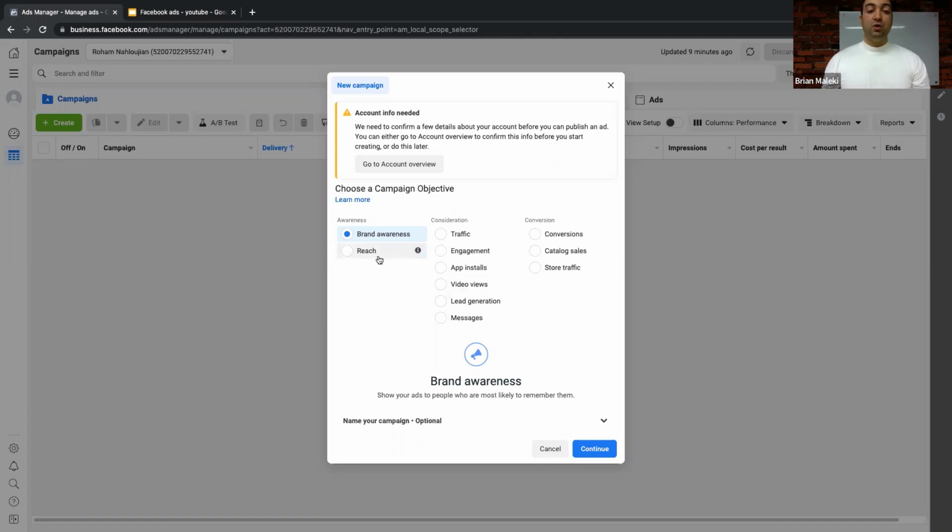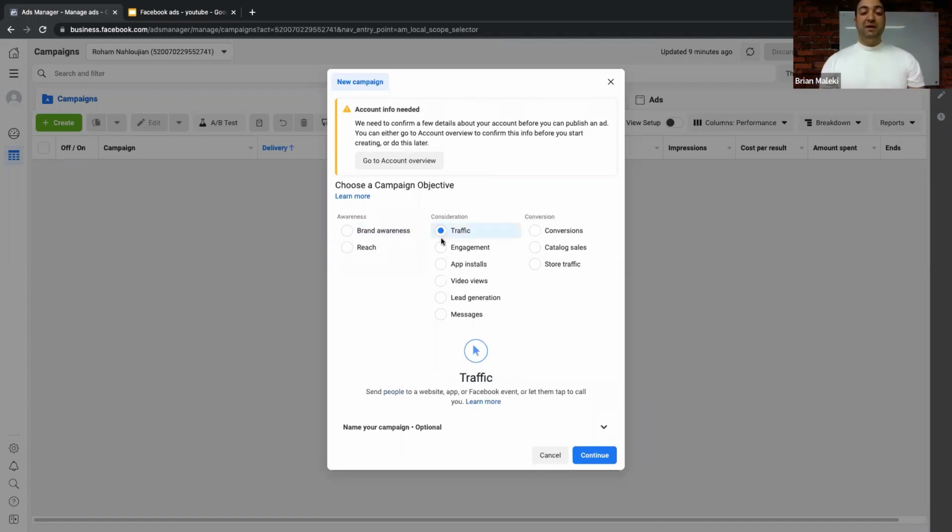Reach. I don't want to talk about this now. After teaching conversion, I will tell you what reach is. So now traffic. You only choose traffic when you want to drive traffic to your website. Let's say you publish one article or one product and just want people to become aware of that and increase the traffic of your website, maybe for SEO purposes, for people to become more aware of you and read your information. You want to drive traffic, and don't expect to get sales or sign ups or some very valuable action here.